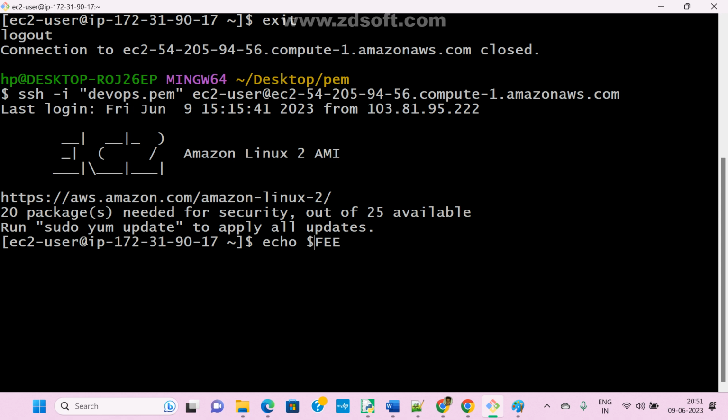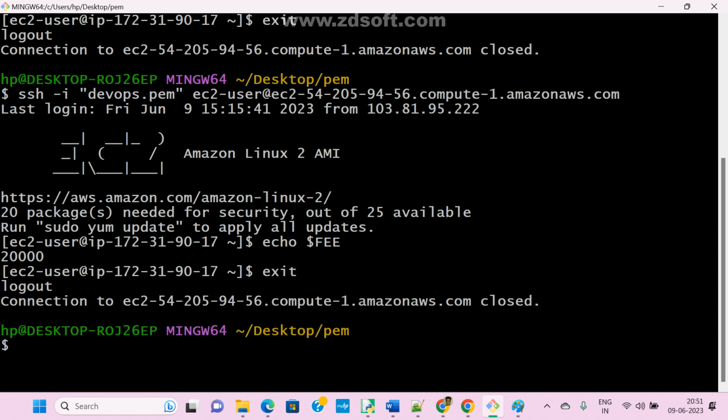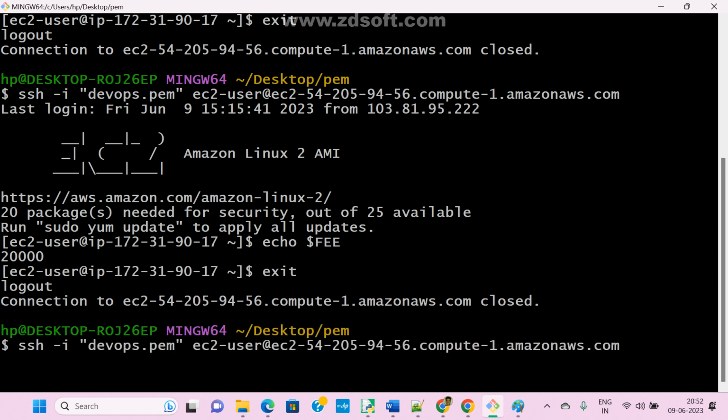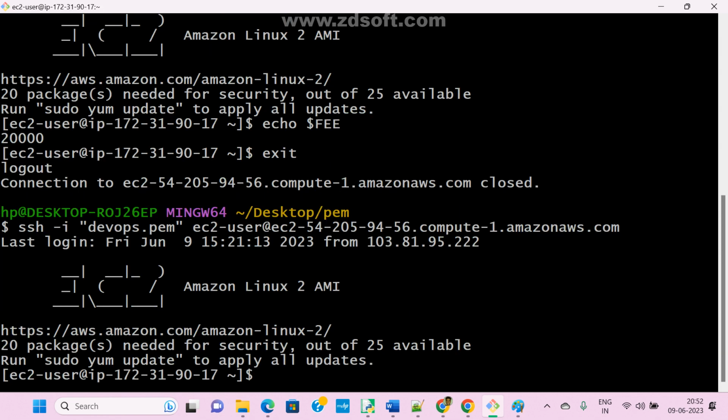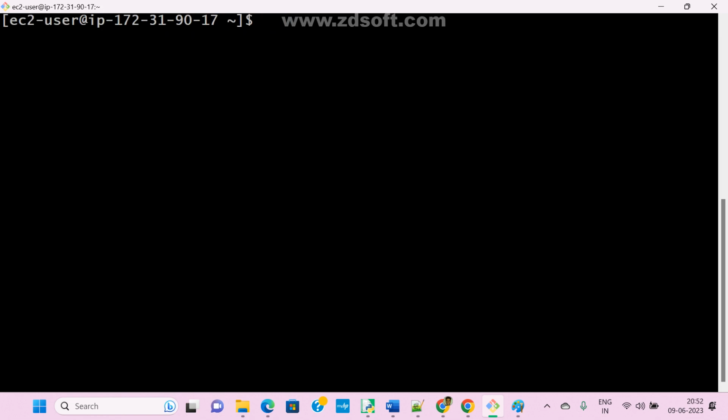Will it print or not? Even if I log out and log in, is that value coming or not? Check it. Yes, sir. So even if I log out, anytime we can access it. Now let me create one user. At user level, in the EC2 user, anytime we can call this variable. Dollar name. Now see here, Rama is coming.